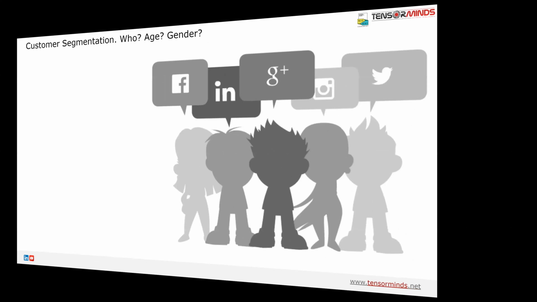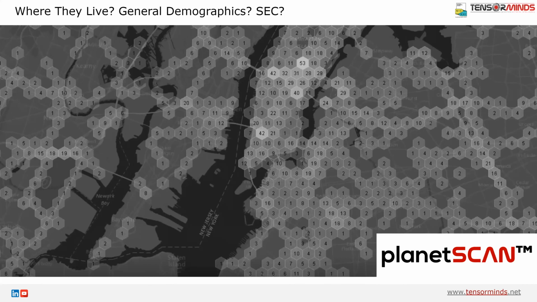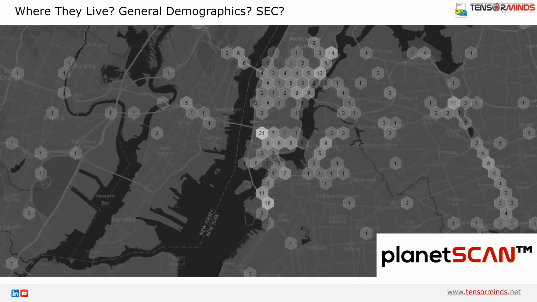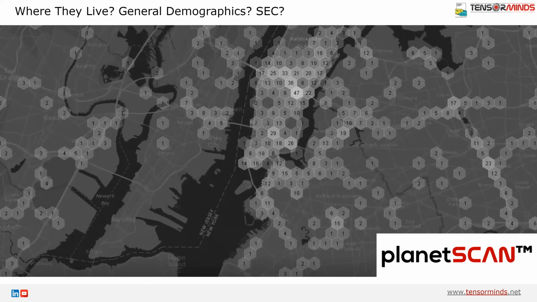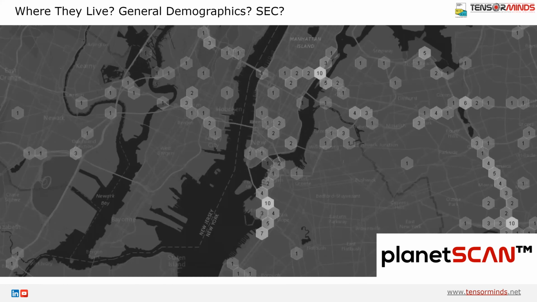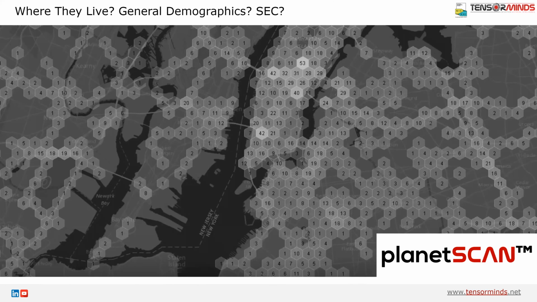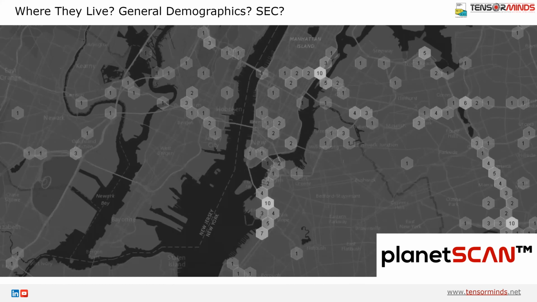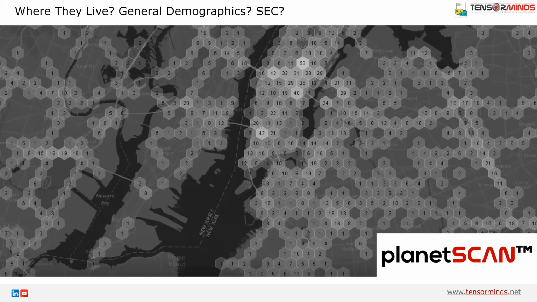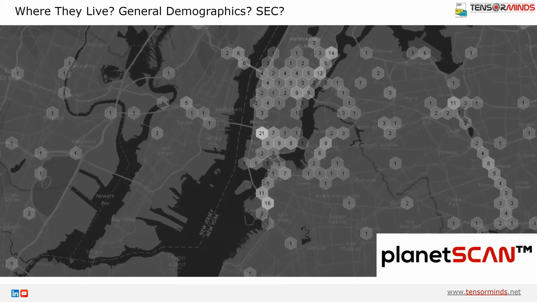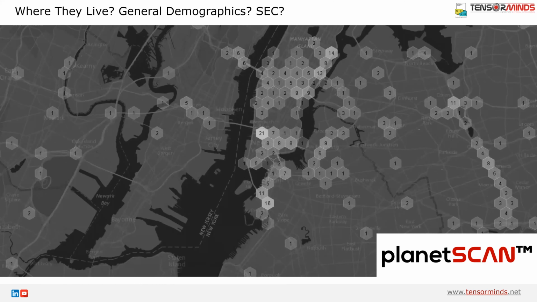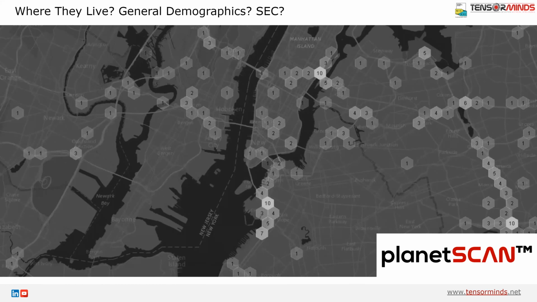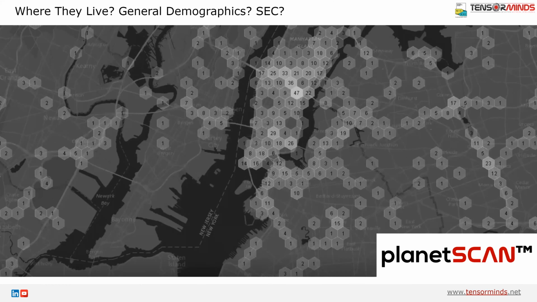And then secondly, where your customers are geographically, where they are located, what their socioeconomic class is, for instance. This is important to know, whether you are a virtual business doing e-commerce, for example, or even a brick and mortar business, but still you have a social media presence. So you need to know where your customers live.